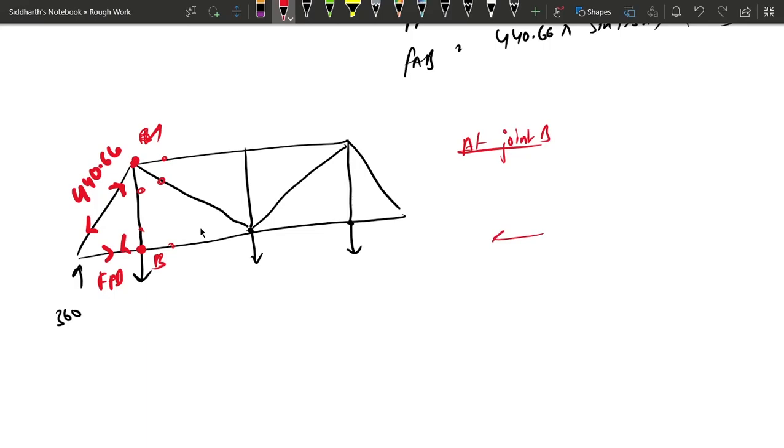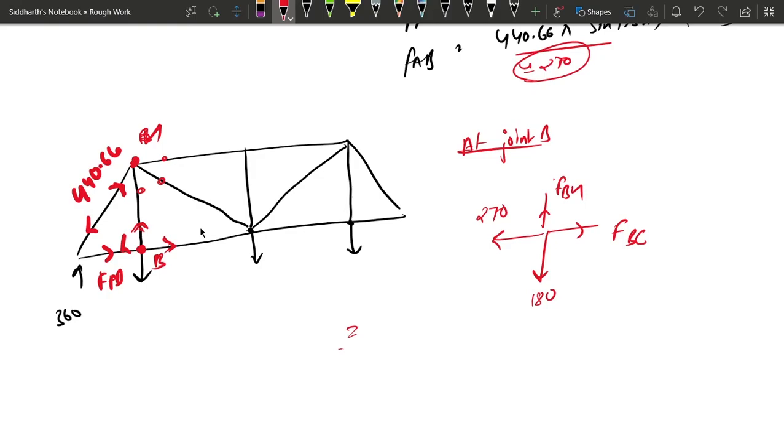We have this force acting as 270. This will come out to be 270 approx, I guess. And then we have one force acting as 180. Then we know that we have to consider these forces in tensile, so this is how the arrows of forces will be. So we have F in BH and then F in BC.